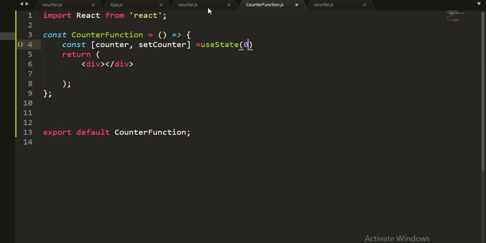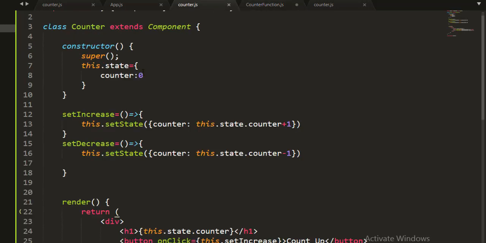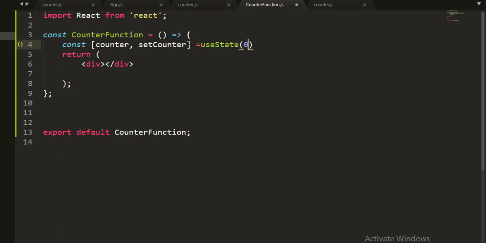So it's just the same thing we did inside this place. We said counter, we set the default value of counter to 0. So that's the same thing too. We are setting this counter here to 0 here. Did you get that now? So that's what we are trying to do.